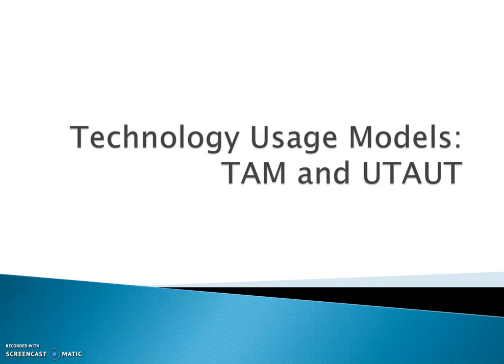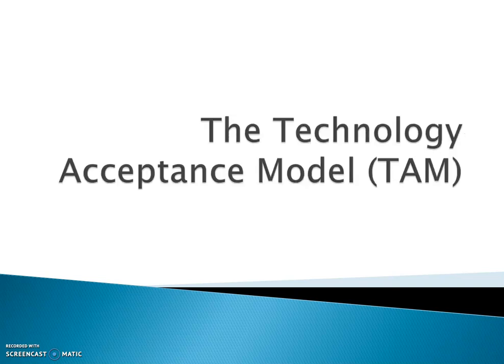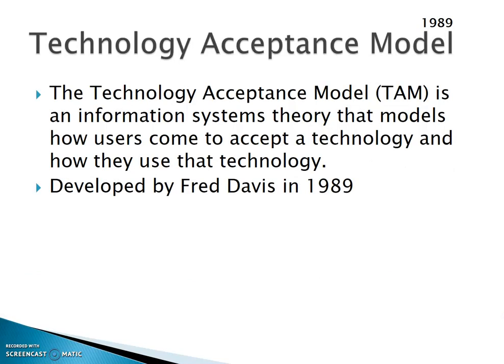In this episode we're going to look at two technology usage models. One is called the TAM and the other is the UTAUT. These are models you would commonly find in information systems research, in psychology, in computer studies, in sociology to a certain extent. So first is the Technology Acceptance Model, or the TAM, developed in 1989 by Fred Davis.